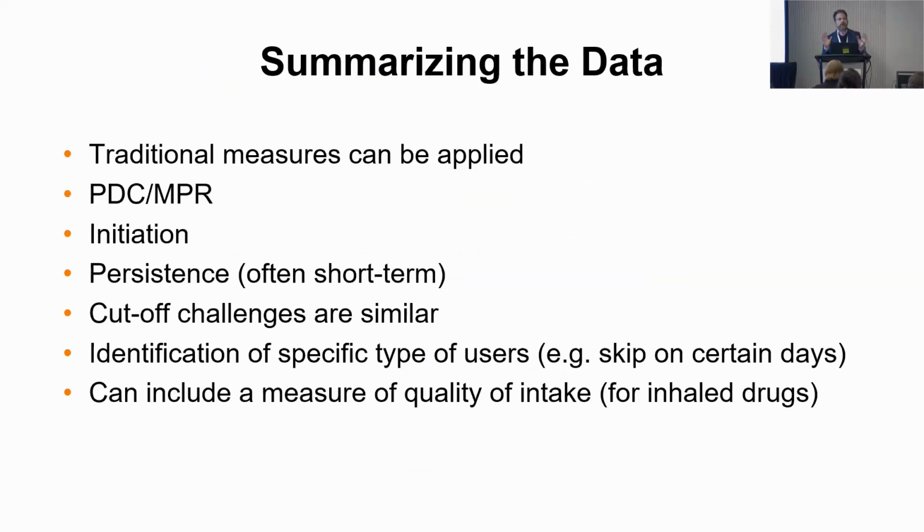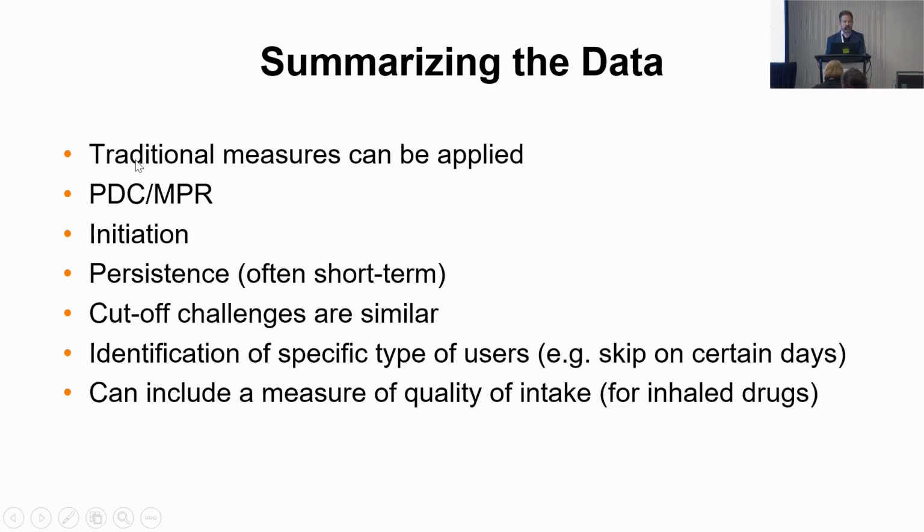So looking at those patterns, it's clear to you who is who. But obviously, we're quantitative scientists. We need to put numbers on these things. We need to assign them good or bad, or 97% versus 13%. We need to put numbers, and that's what I mean by summarizing the data. So you can use the traditional measures. You could do all of the things that Julie talked about with the pharmacy data, but there's much more you can do here because of the granularity.